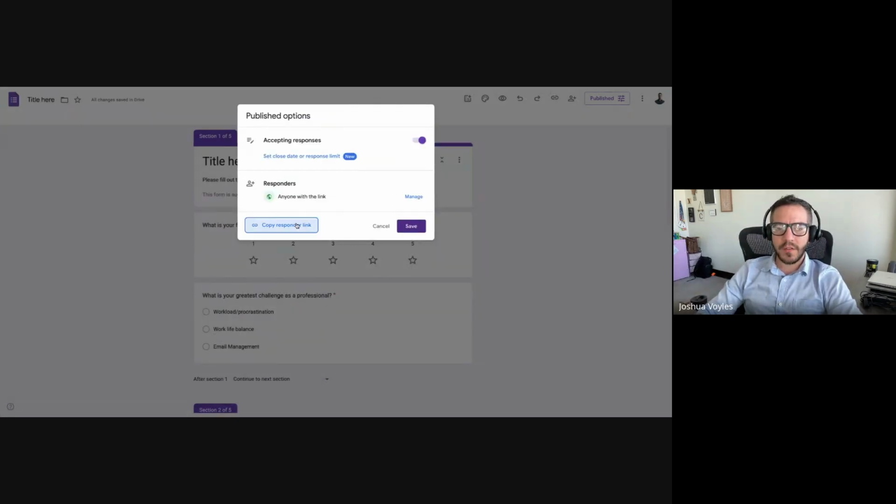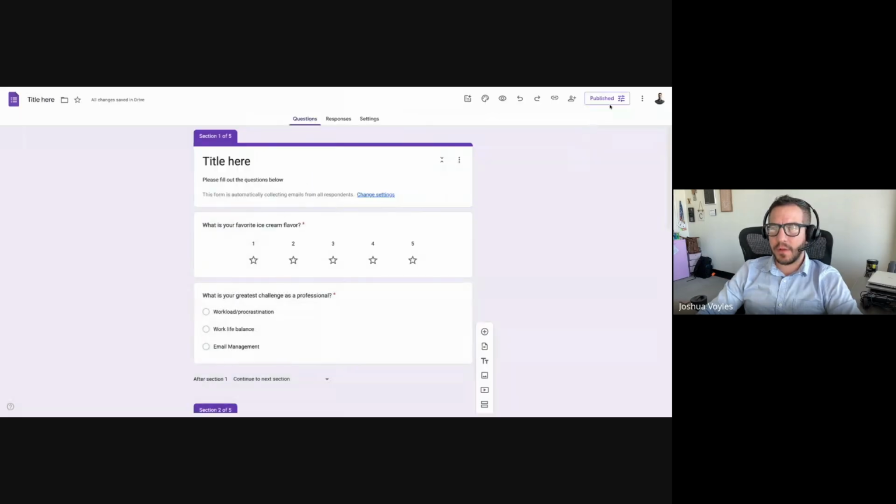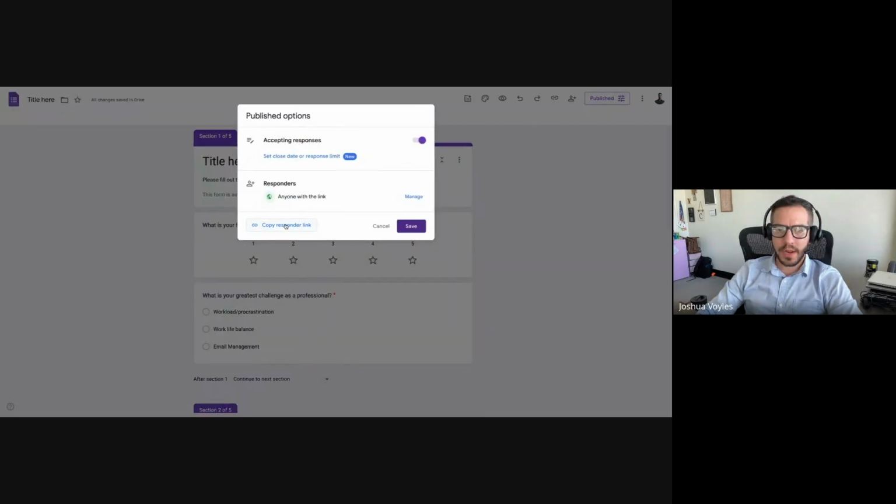Okay. We can also click it from just that main part that we were on right here. Just copy responder link. I really like this option that it gives. There's a checkbox here that says shorten URL.